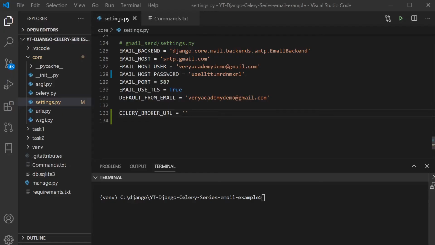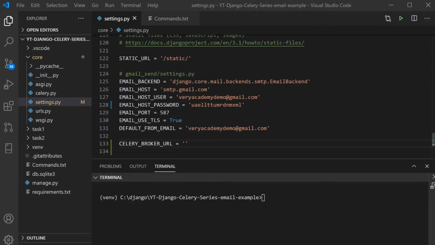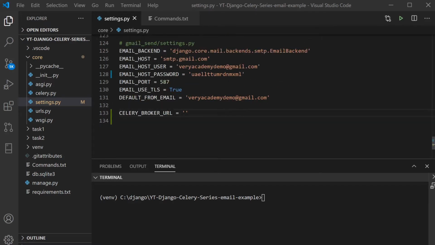While we're waiting for that to set up, let's open up a Django application. Here I'm using the application that we previously built in the previous tutorial, sending an email via Celery. You will find a link in the description to the project code. Notice that we've set up the email configuration in the previous tutorial. Head over to the previous tutorial if you want to know how to configure that.